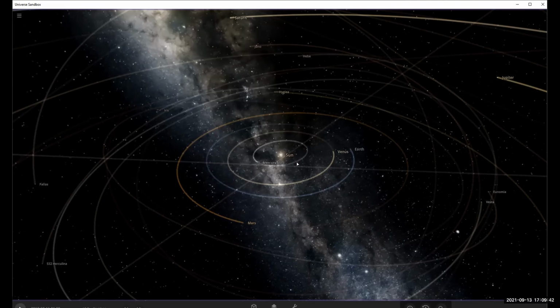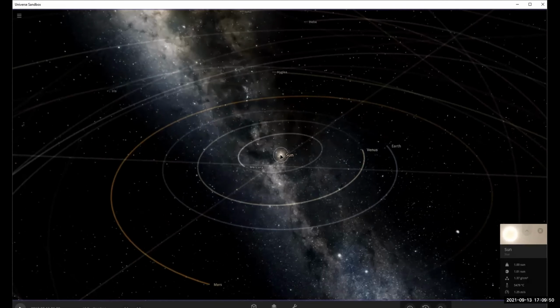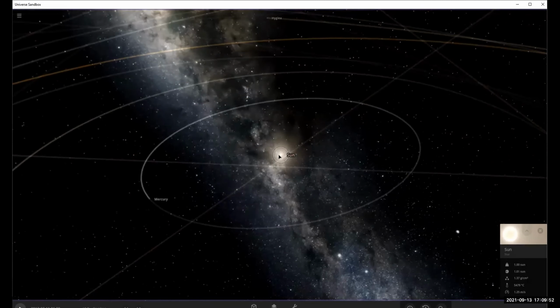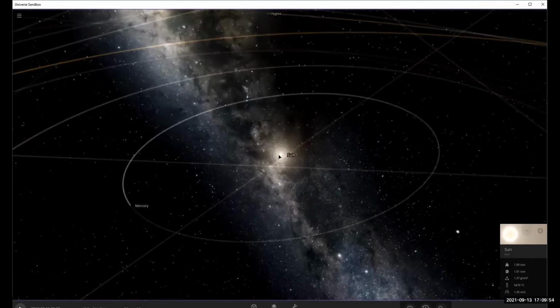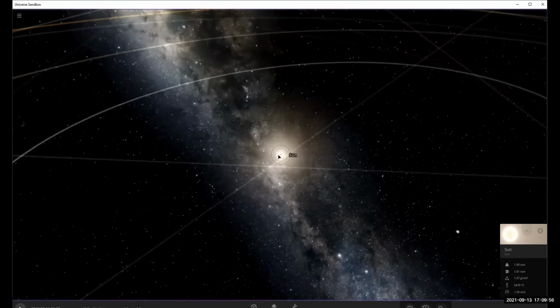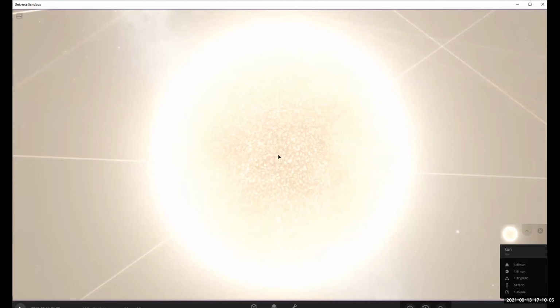So here is a look at the solar system from far away. Obviously, the biggest thing in here in the solar system is the sun, as I mentioned before. So let me zoom in onto it to see how it looks. The sun, for the most part, trying to zoom, okay? Sometimes when I zoom, I touch the key. So for the most part, hopefully it's not too bright for your eyes. Maybe you need to move out a little.